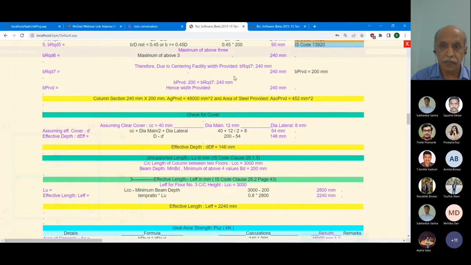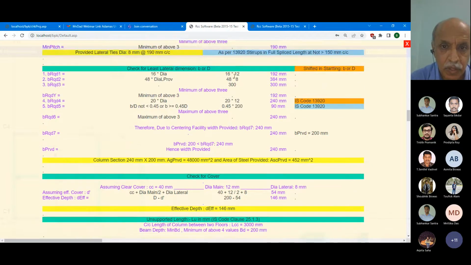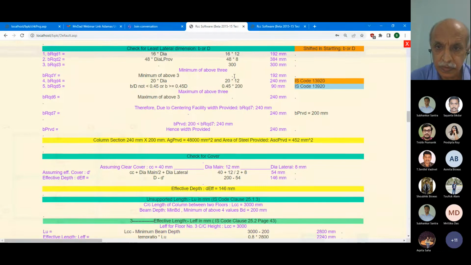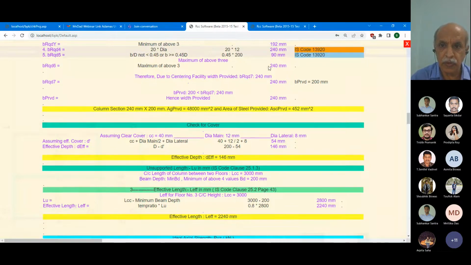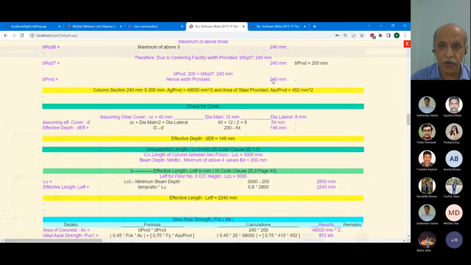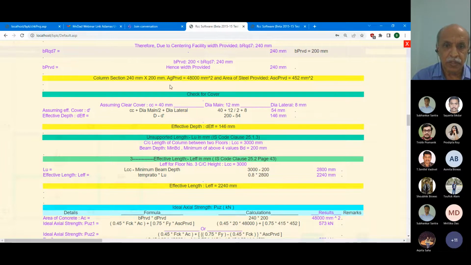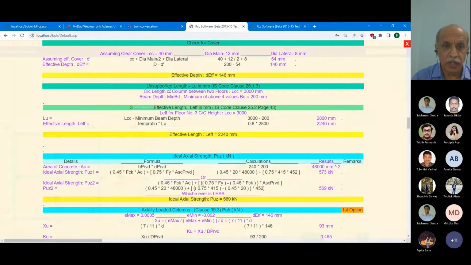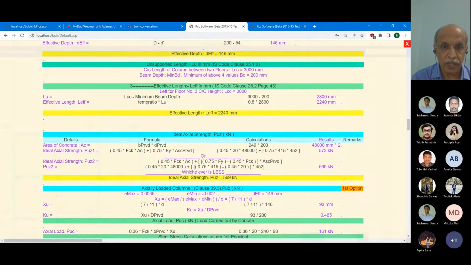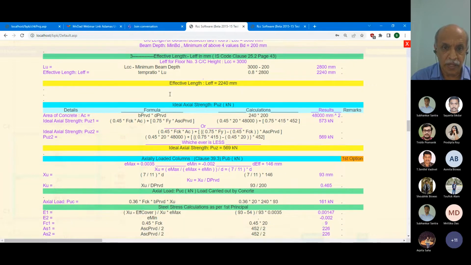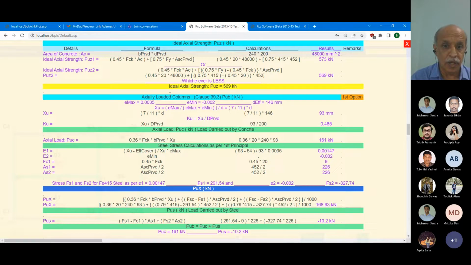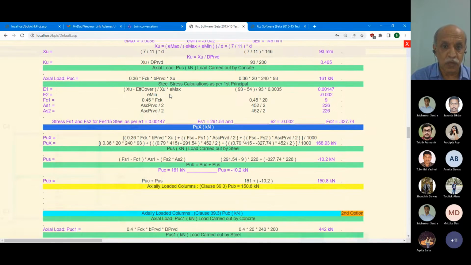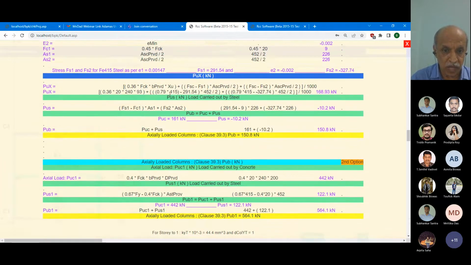Step. Go to 240. We have considered 240. Cover, unsupported length, effective length, axial strength, then axially loaded columns, full calculation, formulas.